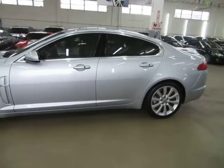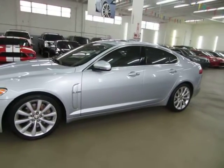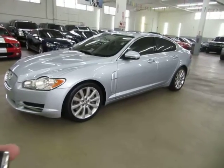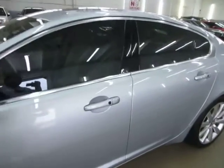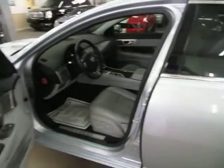We're going to finish going around the vehicle then go ahead and get inside and get the vehicle started for you and show you all the interior options. It has one of those intelligent type keys. I'm going to lock the vehicle now, put the key in my pocket and you never really have to take the key out of your pocket. When the vehicle is locked and you approach it, it's going to sense the proximity of the key and when you pull up on the handle, it releases. To lock the vehicle, all you've got to do is press the little square on the door handle when you exit.